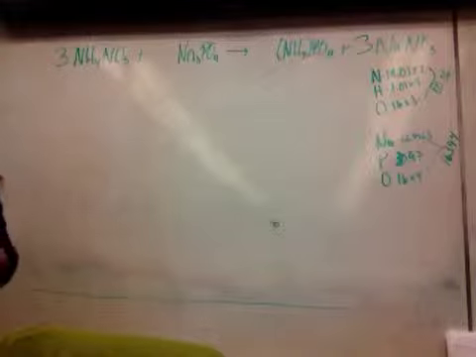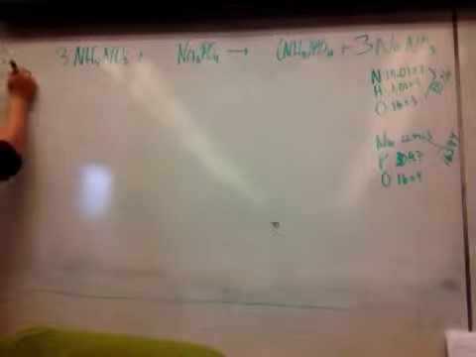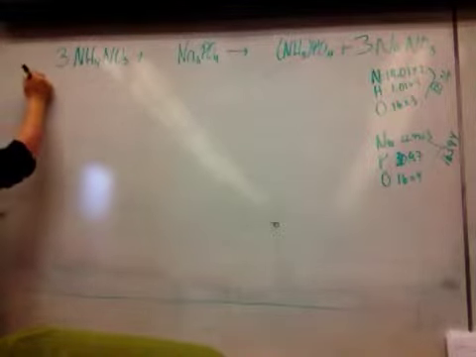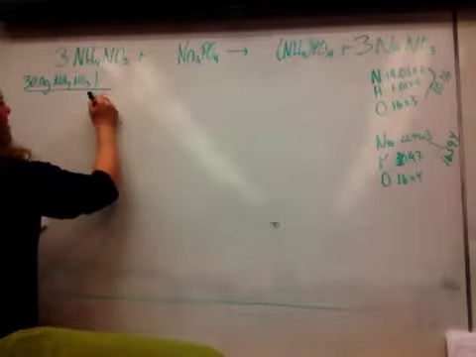Now, we can pick either reactant to start with. It does not matter which reactant we start our first factor label with. I'm just going to go with the first one, nice and easy, ammonium nitrate. So I'm going to start with how many grams of ammonium nitrate? I'm taking my given from the problem: 30.0 grams ammonium nitrate. What units, what chemical in the next box? Grams of ammonium nitrate to cancel.